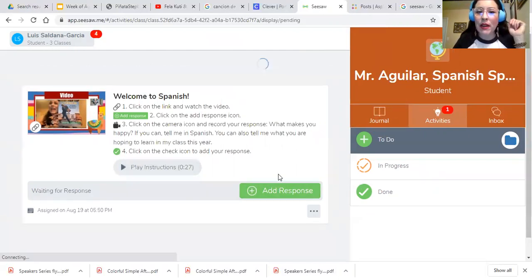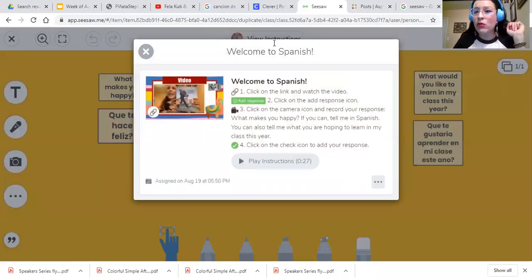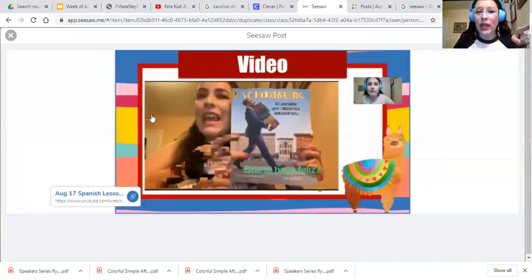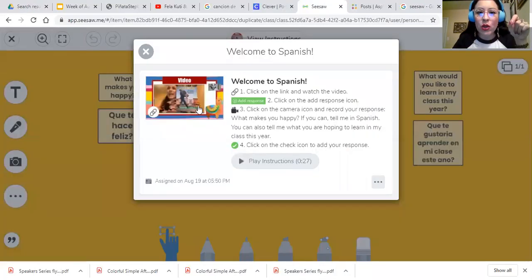Entonces va a ir a Add Response. Student will go to Add Response. Aquí están las instrucciones. The instructions are right there. Aquí siempre voy a grabar la lección. So, I'll always record the whole lesson from start to finish. Para los estudiantes que no pudieron ir, for the students that were not able to attend class. So, aquí está el resto de las instrucciones. También las puede escuchar si le aprieta aquí. So the rest of the instructions are there. As you can see, you can also click this button to be able to hear the instructions.